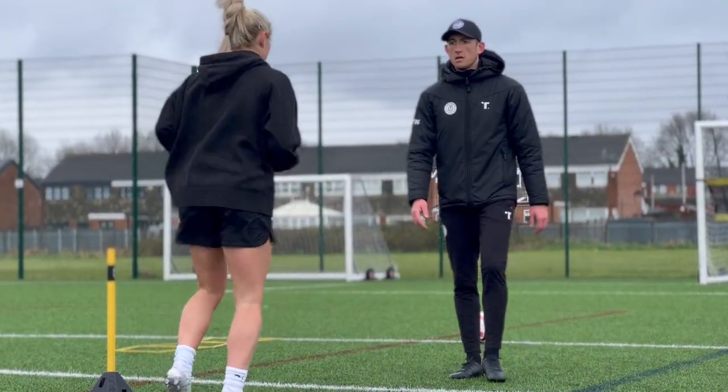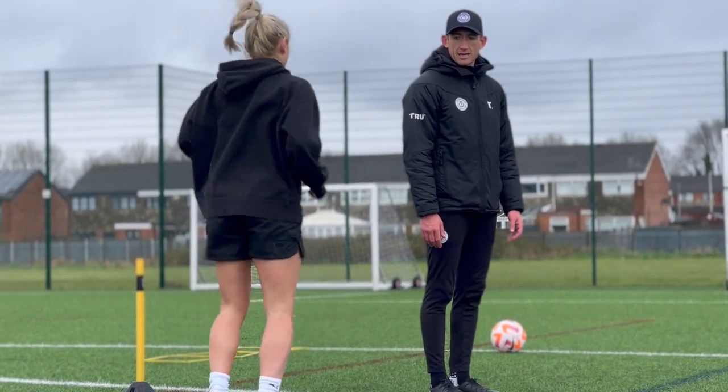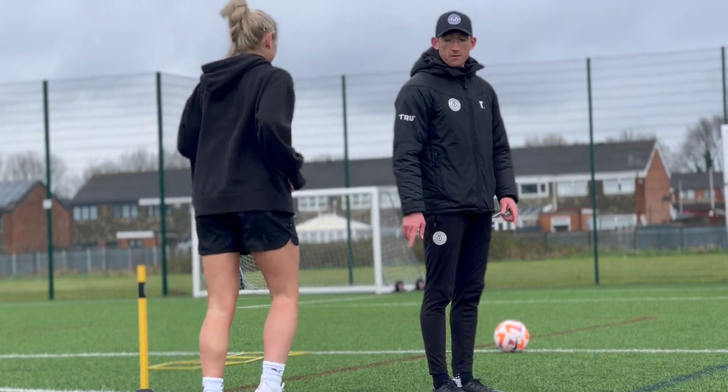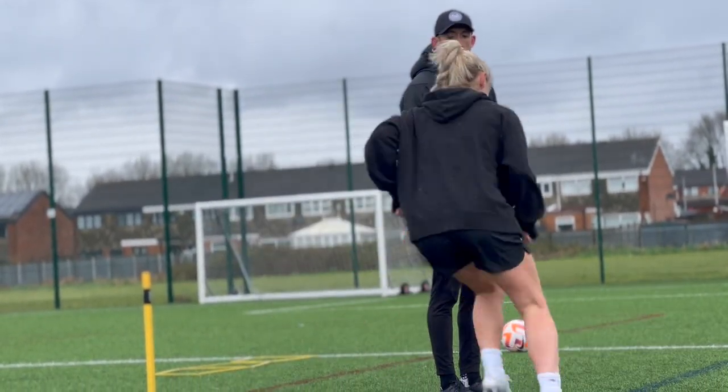Deuce. There, love it. So, go. 1, 2. Yes, good. Knees. Energy on the knees. Go. Bang. There you go. Good. Pick them feet up. That'll be really important for our receiving later. Pick the feet up. Don't drag the feet. Go. Deuce. There, love it.